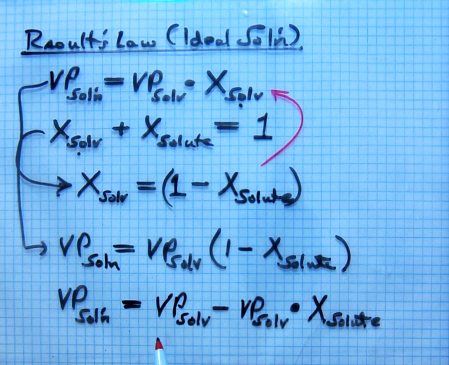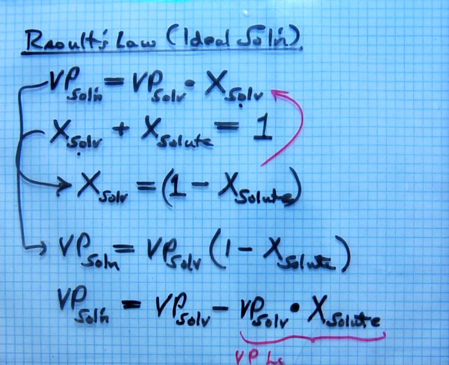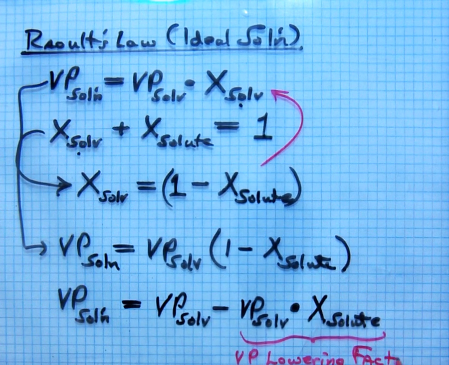And so this part, if you'll notice, here's the solvent. And in the beginning I said, well, our solution with the solute is going to force the vapor pressure down, or you're going to have a lower vapor pressure. Well, this part of the equation is called the vapor pressure lowering factor. So if you've got the vapor pressure of the solvent and the mole fraction of the solute, this in itself will tell you how much to subtract from the vapor pressure of the solvent and give you the vapor pressure of the solution. So I'm going to take you through a problem right now.